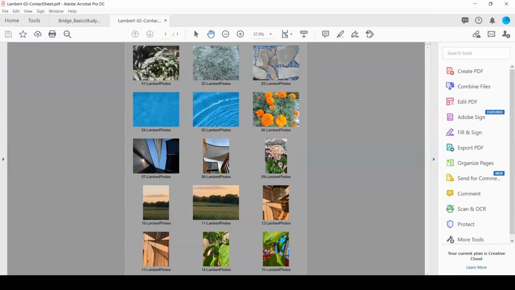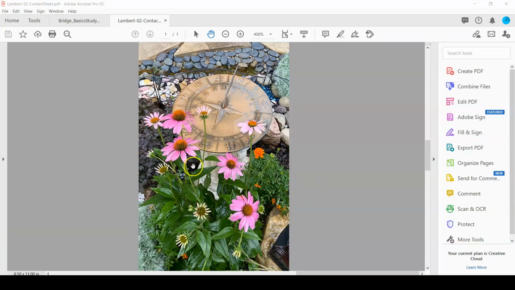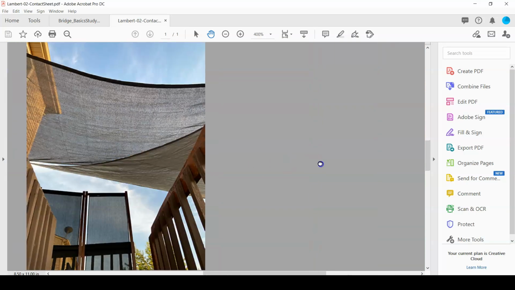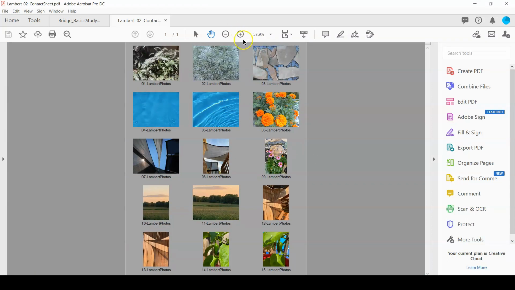I can zoom out a little bit, but I have all 15 images in there. I can see all the renamed file names. And if I zoomed in on the pictures, I can see that I still have good quality to my images, and my grid looks nice. Everything's evenly spaced and ready to go.